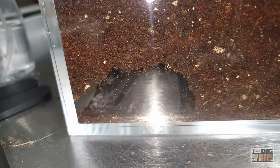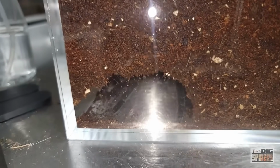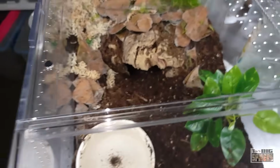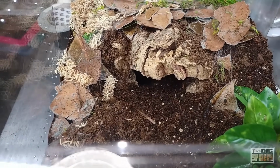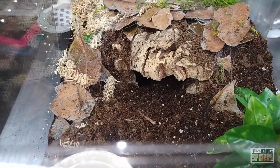So this is a situation where the spider absolutely appreciated the extra room. She is much more comfortable. I feel bad now because I'm thinking of the years that she was pretty high-strung. I mean, she was never a terrible spider to deal with by any stretch of the imagination, but she was definitely a bit high-strung. I'm realizing now that that all could have been alleviated for her a while ago if I had just given her something that would allow more room for burrowing.